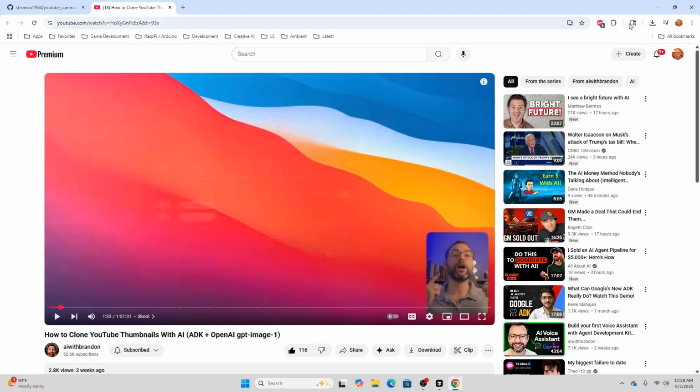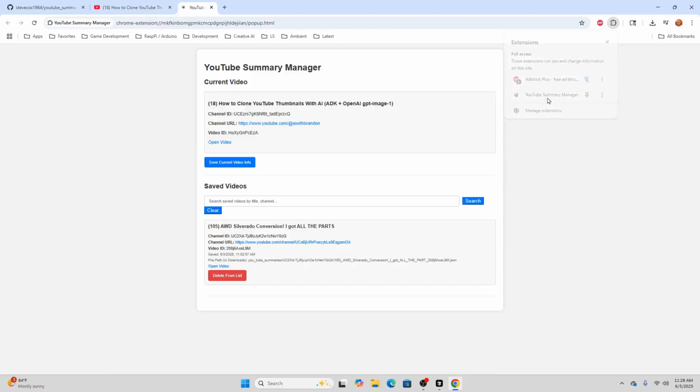In order to do this, when you create the plugin, you'll see this YouTube Summary Manager, and you can click on it or use a hotkey. As you can see, it flew through, created a tab, and it looks like this channel ID and URL are correct in video ID.